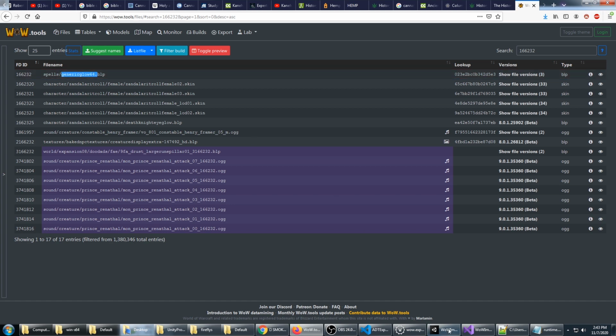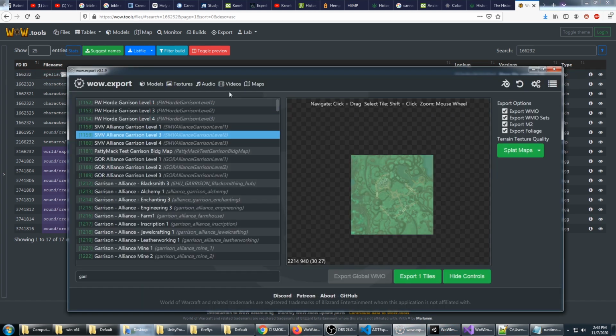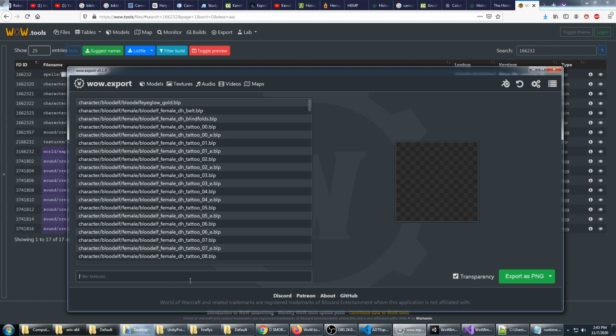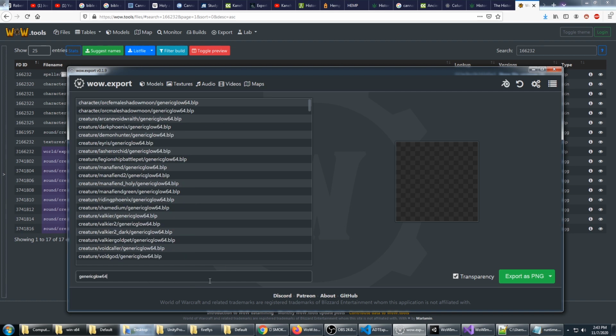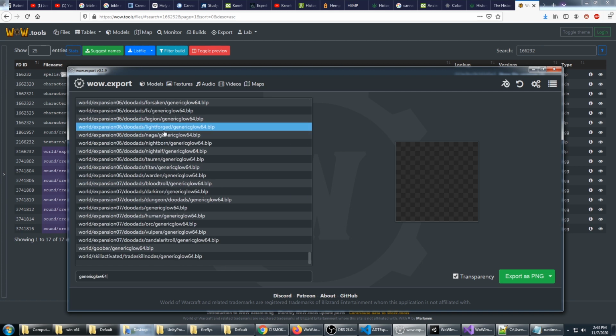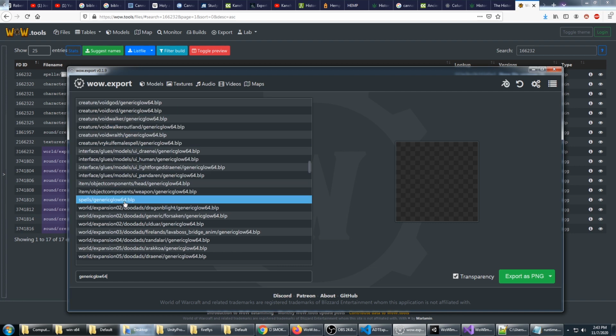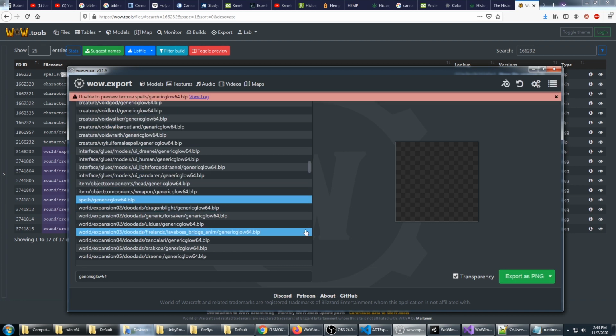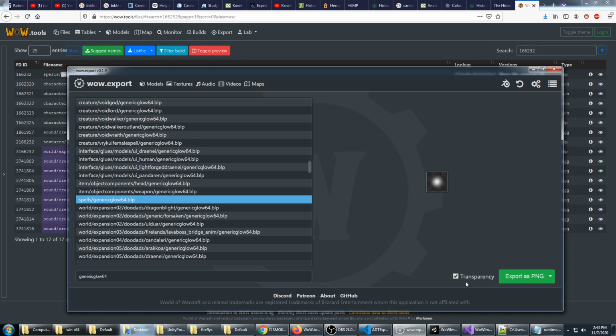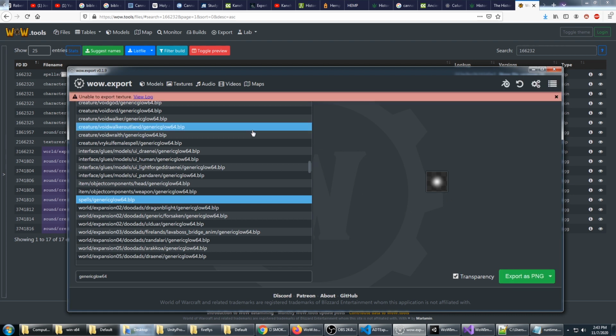So I'm just going to go genericglow64.blp and go over here to WoW Export and go to the Textures tab, and we'll type that in and find these spells genericglow64. Unable to preview it. Again, it's probably because of this problem, and we probably want transparency on that one, and I'm going to say export PNG.